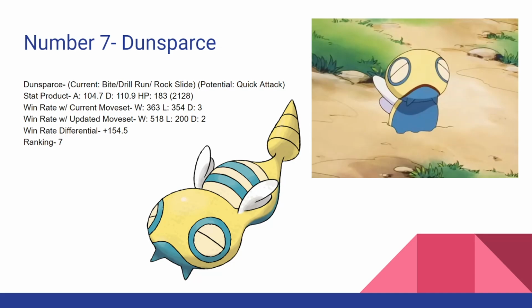But Quick Attack is just such a fast charging move. It's a wing attack, and it is a Sucker Punch clone. And if you have Quick Attack on Dunsparce, you bring the win rate to 518 wins and only 200 losses and 2 draws. Again, just like Amoonguss, making this thing meta. And who doesn't want Dunsparce to be meta? I mean, it's got so much going for it. Win rate differential, 154.5, pretty solid, and that's why I have this Pokemon at rank number 7.